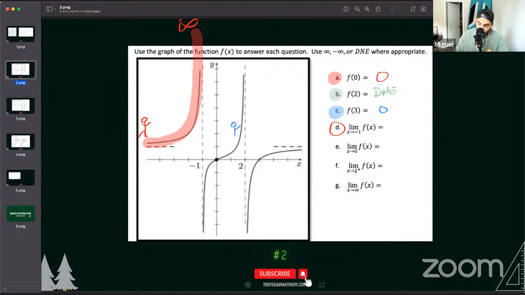But now let's imagine that you're coming from the right side. So you're riding this cool wave, you're coming down, you're riding the graph again, and you're approaching -1. Whoa, what happens here? Looks like you're going all the way to negative infinity. So the limit from the left is positive infinity. The limit from the right is negative infinity. Therefore, the limit cannot exist because remember, it has to be the same value. So for part D, we are going to say does not exist.